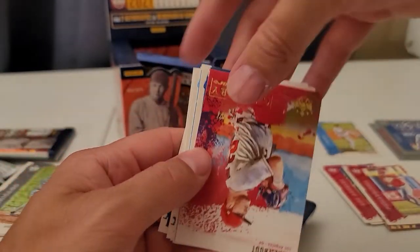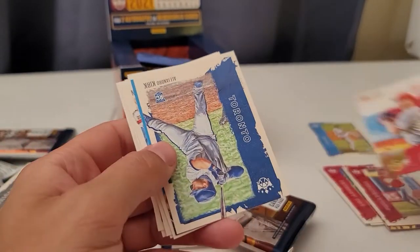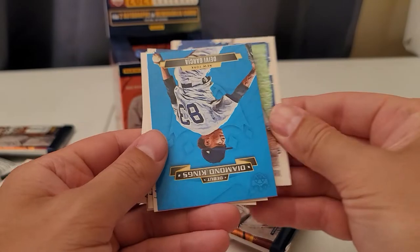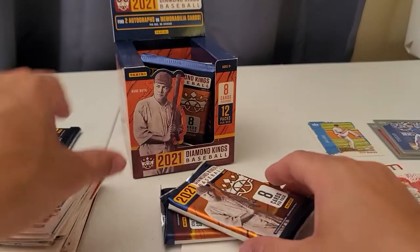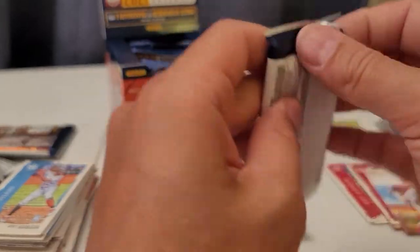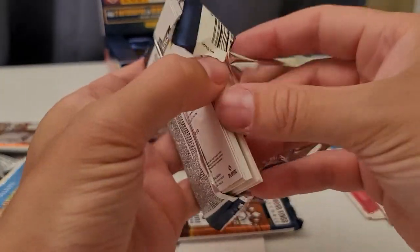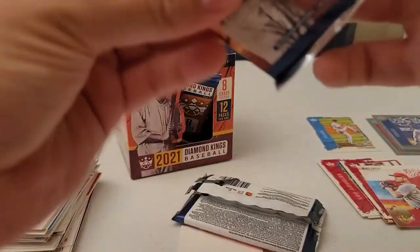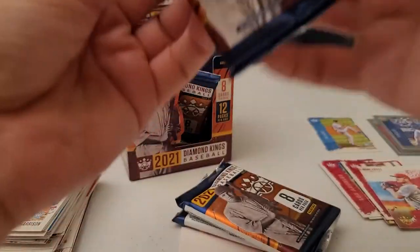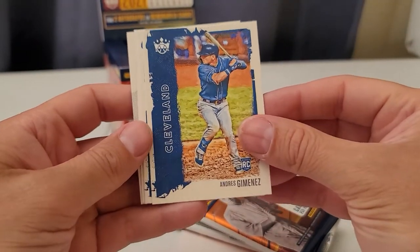Well, hello Mr. Trout! Michael Trout — not numbered, but it's still a Mike Trout. Alejandro Kirk and Davey Garcia — Debut Diamond King. Let me check the backs to see if they're numbered. I think the good stuff's going to be in the middle — let's go ahead and open this. If it's an insert, I'll save it for the end. It's something — so I'll save that one. Oh, this is a memorabilia card too. So those two were on the very back — the two thicker memorabilia cards, is my guess.